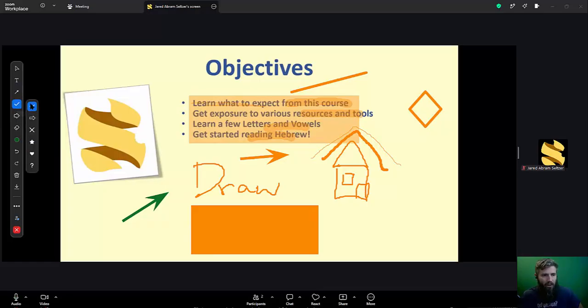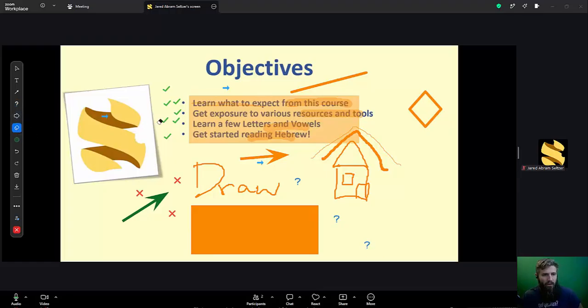And below it are some stamps, so you can put check marks. We talked about this and this and this. Or put an arrow, hey, we're talking about this and this and this. X, don't mind that, that, or that. And anyway, you know what you're doing now. Okay, what's next?